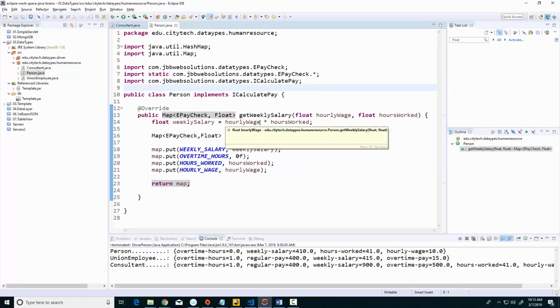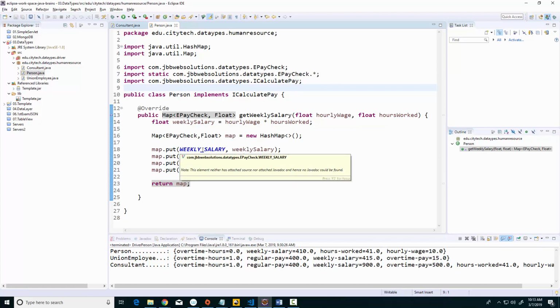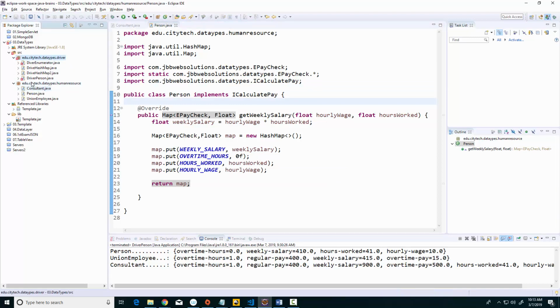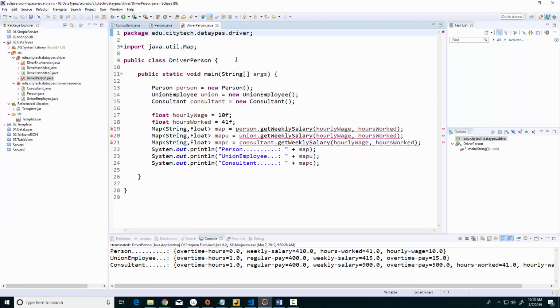I think that looks a little cleaner. So again, this is up to you how to look and feel, how you like to see it, but I think this is much cleaner to look at. And with that, that's it. Now, let's go to our drivers, because now our drivers are complaining. Let's go to the driver right here.